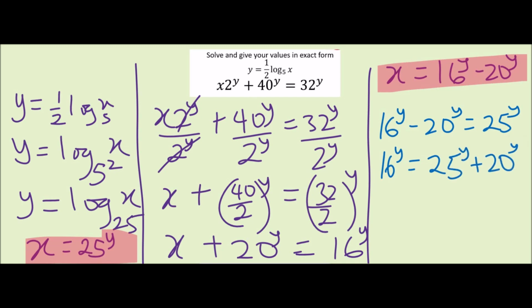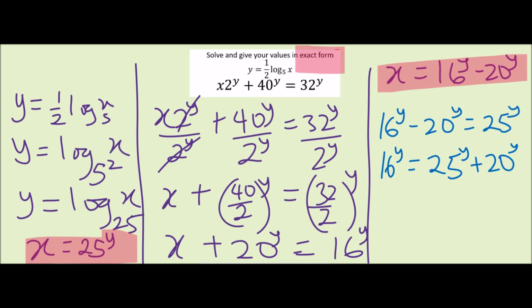Now, since I have an exponential equation that I need to solve, I need to think on how to manipulate it. And don't forget, this question says exact form. So you need to get values of x and y in exact form. If I take log of both sides from here, there's no way I will avoid pressing my calculator. I think the best thing is to still think on how to manipulate this.